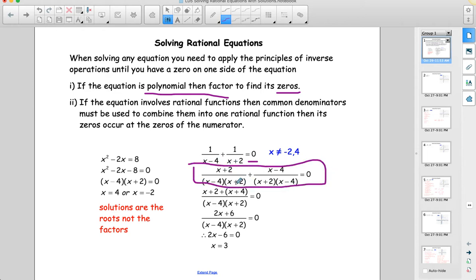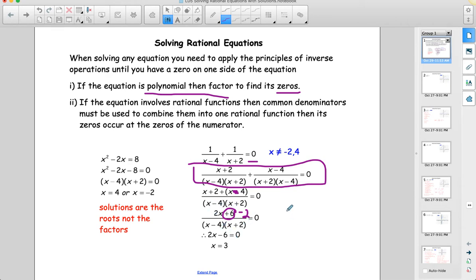We can see how this is 1 over x minus 4, and this is 1 over x plus 2. Now I would need to add x plus 2 plus, that should say x minus 4, because it was x minus 4. Don't need to factor or expand. Let's say don't need to expand the denominator. This is going to give us x plus x is 2x, and that's going to be minus 2. So that should read 2x minus 2. And then I would not need to find the zeros of this.